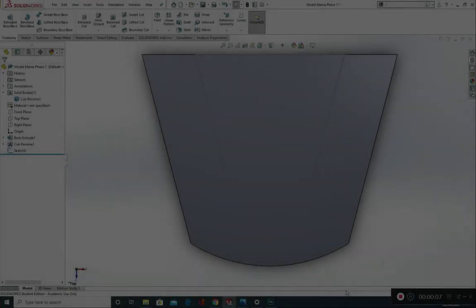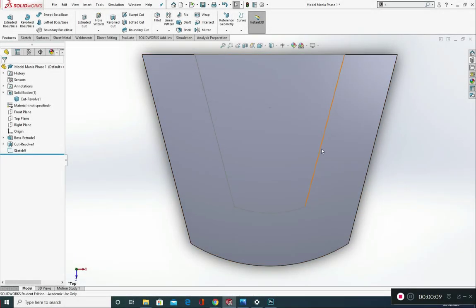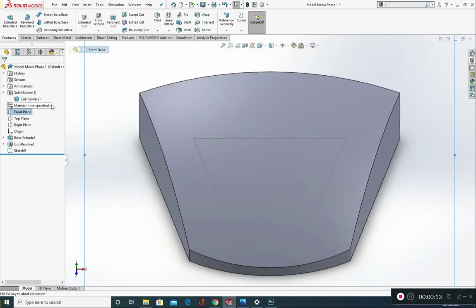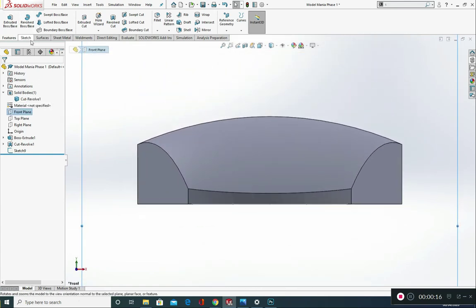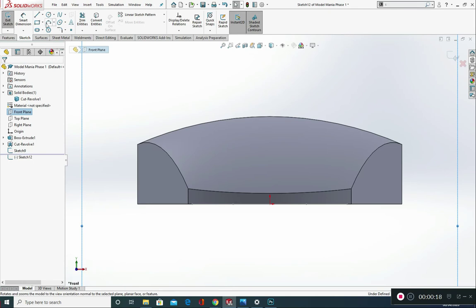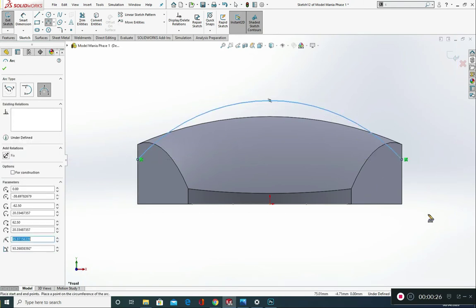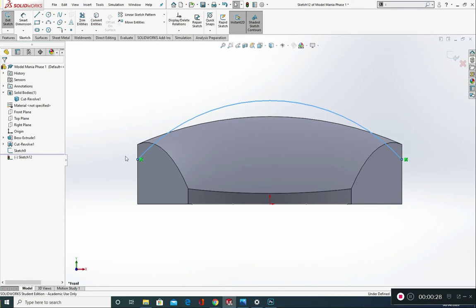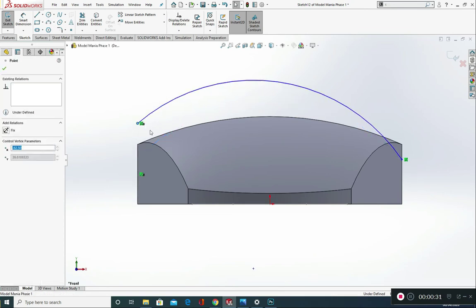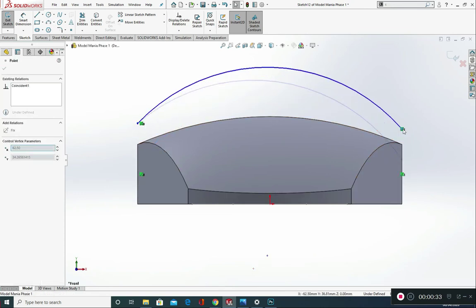Okay, so surfaces work really well when hybrid modeling, so I'm going to show you how to do the next bit of this particular part. I'm going to go to a front plane and normal 2, and we're going to go into sketch. We're going to sketch a 3-point arc from this edge to this edge, and then just drop this point somewhere on the top. Now the reason I've done this is because I want these points to remain coincident with that edge.